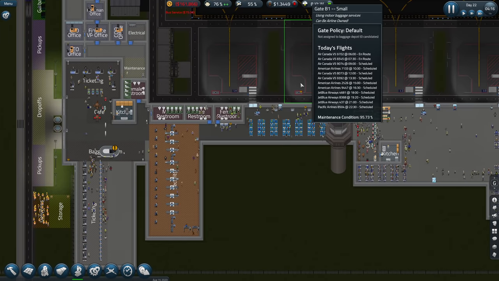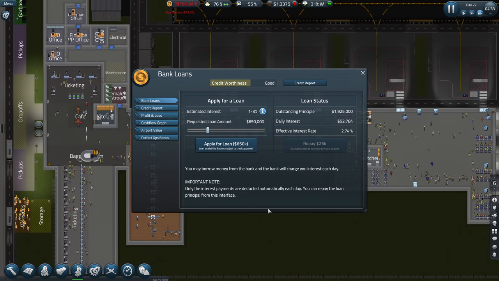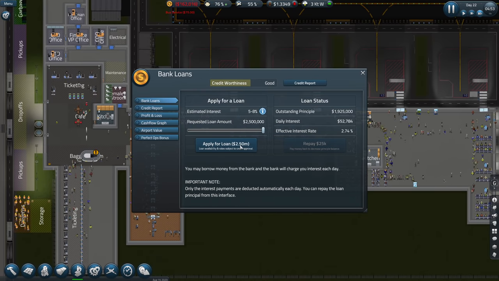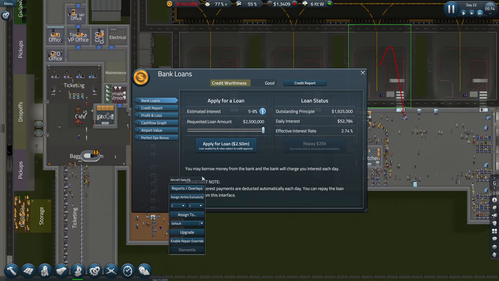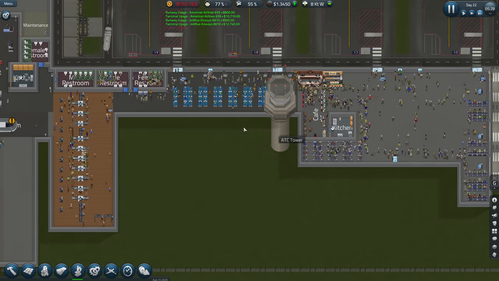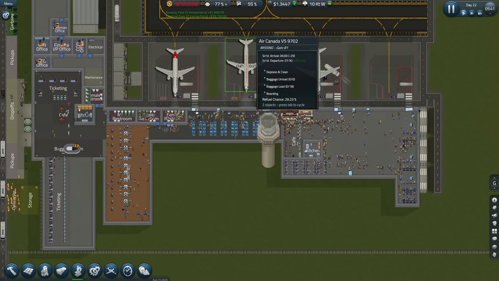Now that's totally fine. Financially, we've got 43 hours and 36 minutes until we go bankrupt. Now this is potentially part of the problem. I don't know if there is a max loan that I can take out. I mean, I can definitely apply for big loans if indeed I want to. I'm not convinced that that's something that I actually want to do at this exact moment in time. I think we'll probably manage to be cash flow positive at some point.